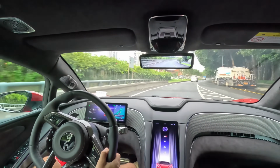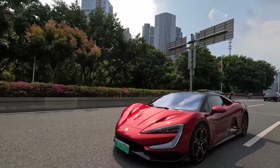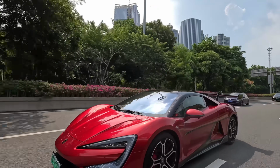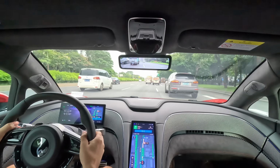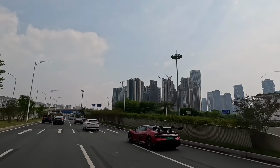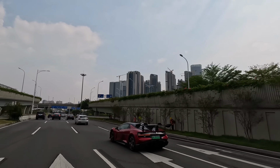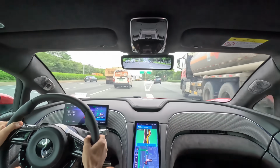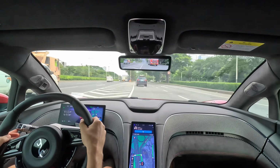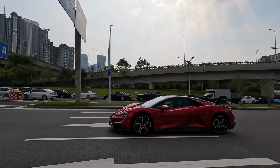When you're sitting at the bottom, like a plate on the floor. Yes, you need good roads. Yes, it's inconvenient to get in and out. It's noisy, unfortunately. It's very unfortunate, I emphasize again. But in terms of driving sensations, you experience what is called the pinnacle of emotions in the automotive world. Yes, unfortunately, such cars are expensive. But everyone should know, if there's a real thrill in the car world, it's in a car like this.